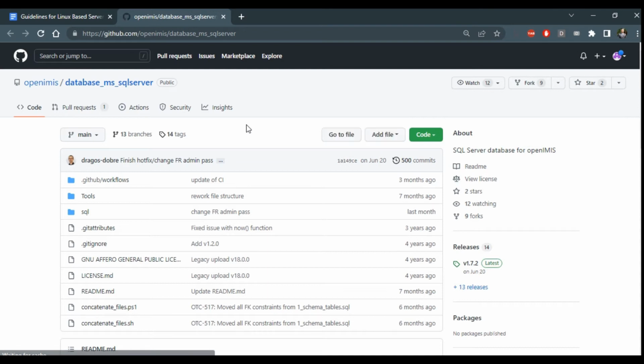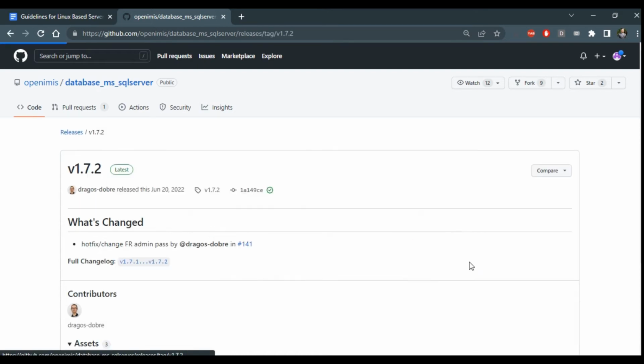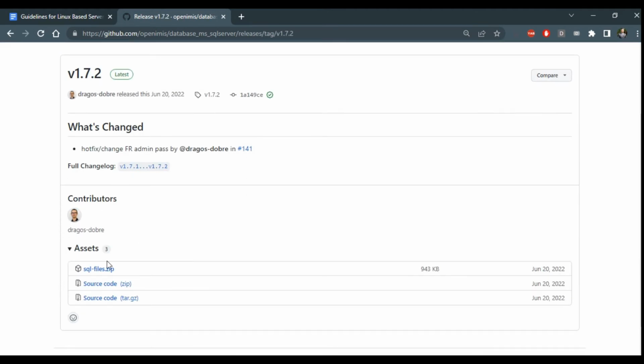Let's click on the link. It will take us to the source code file of the database MS SQL Server. We just need the script file from here. So let us download these SQL files, the zip.